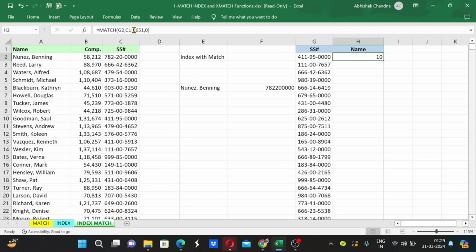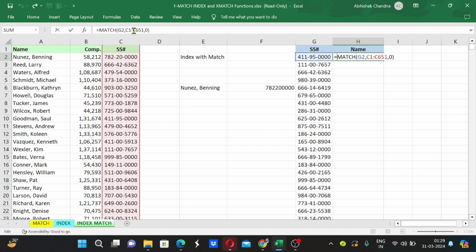So we can see that it is telling us this SS number is at row number 10, and this does not solve our problem, right? It is just telling us where our SS number lies in this column, but we want our names. So how to get this?